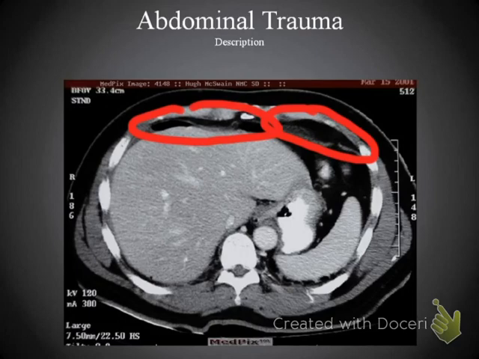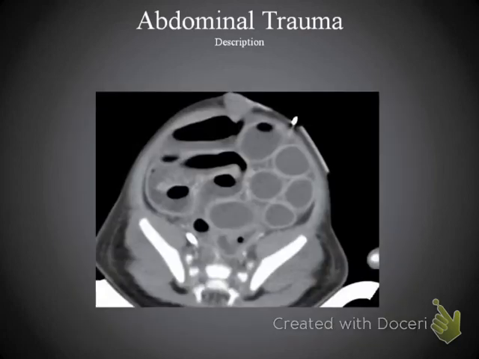But one thing to keep in mind for abdominal trauma is that you typically want to perform the exams with the standard window levels, but then on your reconstructions, you would also like to do a reconstruction that has simply lung windows to look for free air that is going up in the patient. As we would see, it would go to the anterior portion if the patient is laying on their back, which in this case they are. Here's another image of abdominal trauma.